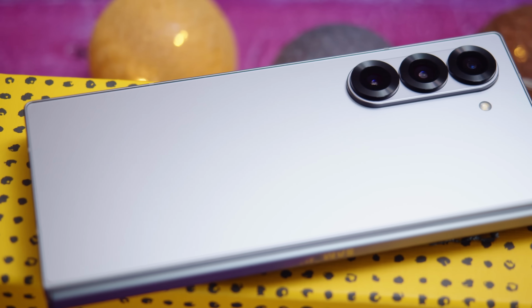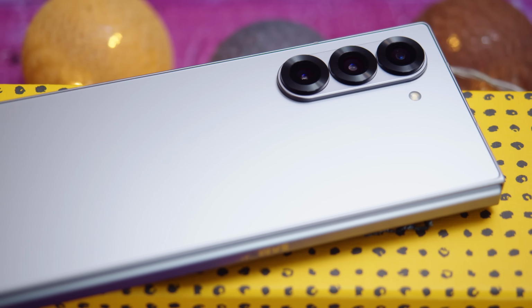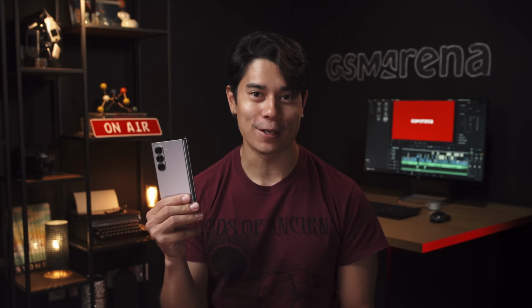Samsung has come out with their new top foldable flagship, the Galaxy Z Fold6. What sorts of innovations are in store this year, and is this the foldable phone you should be after? I'm Will for GSM Arena, and let's find out in our Galaxy Z Fold6 review.